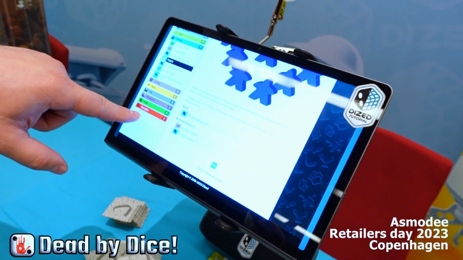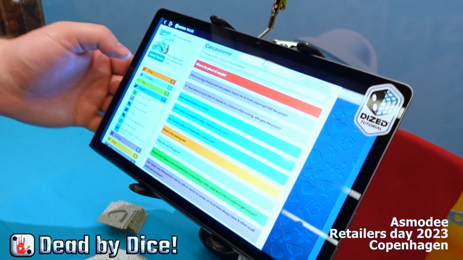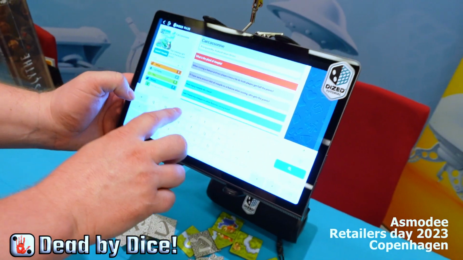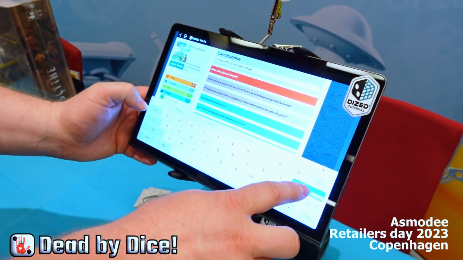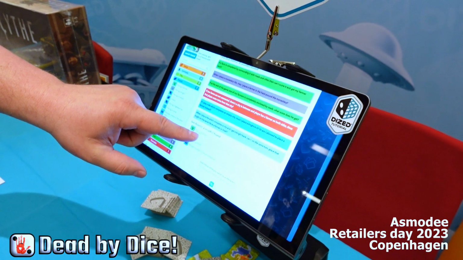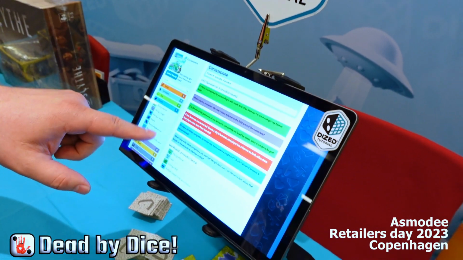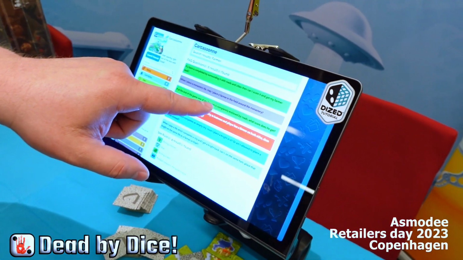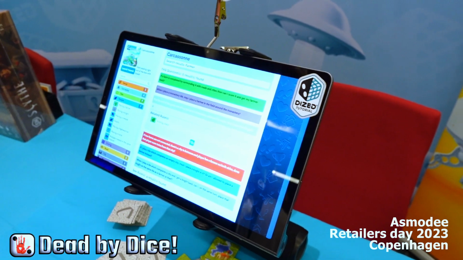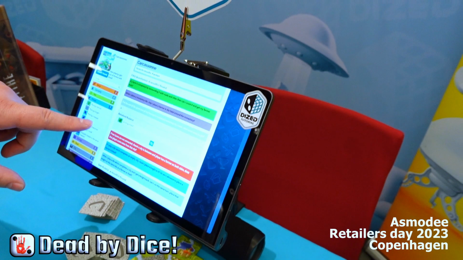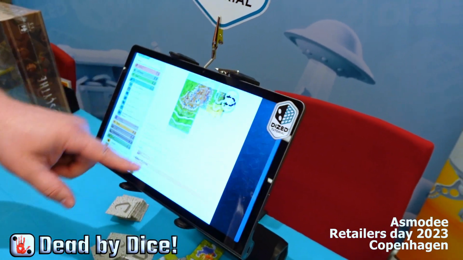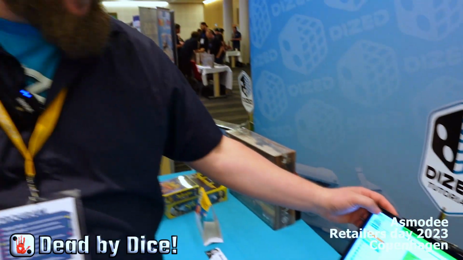There's an FAQ available. You can browse it, or you can do a search. So if I just do a search for, let's say, farmer, it gives me the search results from the FAQ and from within the rules. So let's say if at the end of the game one of my farmers is completely enclosed by roads, what score does he get? 0. So you get immediate answer, and then you can also see the rule that the answer was based on. So it's a really robust rule set for your game.